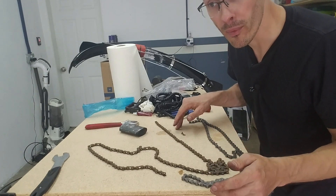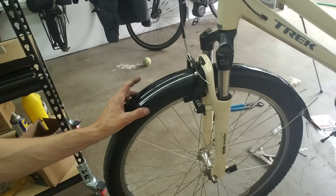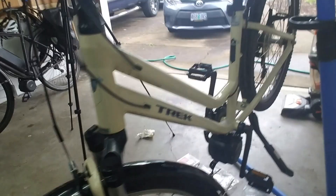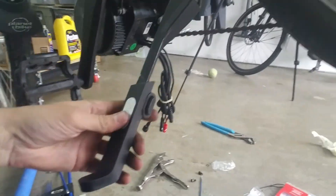Get this chain installed, get the pedals put on. Remember there's regular threaded pedals on the drive side and reverse threaded pedals on the other side. So just a quick walk around — what I did so far: I put these front Planet Bike Cascadia fenders on here with a typical four-crown mount, and also in the rear. I got this PDX kickstand put on. So we have the Bafang motor mounted, the crank arms, the pedals, the fenders, and the kickstand. Now I'm going to do the display and some of the wiring, and then last but not least I'll do the rear rack with the battery mounted to it.